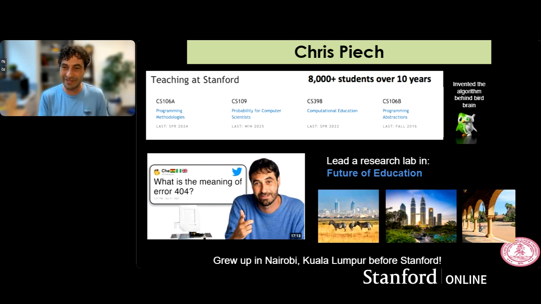I now am a professor at Stanford, but I didn't grow up in the United States. I was in fact born in East Africa, in Nairobi. I lived there till I was 12, and then I moved all the way to Malaysia, where I stayed until I was 18. The reason why, my parents were teachers, and there's schools around the world. And I really benefited so much from seeing the many corners of this beautiful planet that we live on. I suppose it's one of the things that makes Code in Place so special to me, that we have this class that has students from all over the world, 150 countries. Maybe that has a little bit to do with where I came from myself.